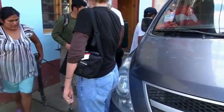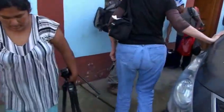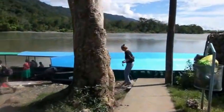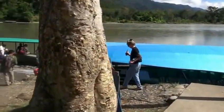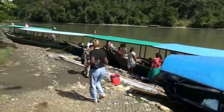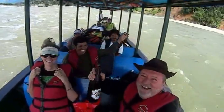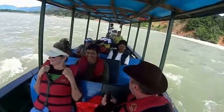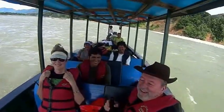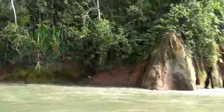And then it was time to transfer everything from the van to our boat. Well, chums, I'm not much of one to go for cruise ships, but these guys have it together. There's no standing in line here. And in no time, we're having a fun day at sea. You did notice I purchased a few cervezas back there in Atalaya. You know me, chums.